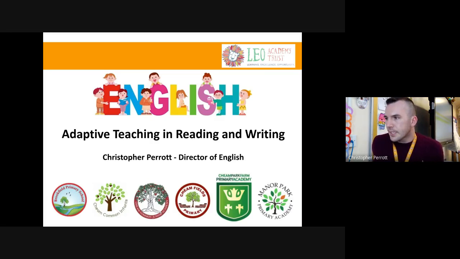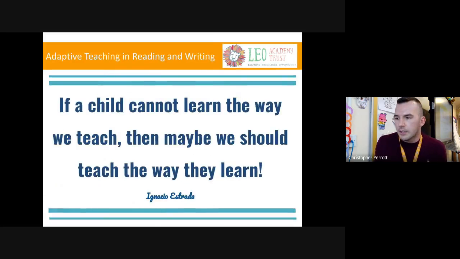So, adaptive teaching in reading and writing. It's a very wordy title, but if we break it down, I always like to start with an inspirational quote, something to get us motivated and to really think about it. I think this quote by Ignacio Estrada sums up adaptive learning in the best possible way. Because if a child cannot learn the way that we teach, then maybe we should teach the way they learn. And that really sums up adaptive teaching. It's changing the way that we do something so that the child is able to access the learning as best possible for them, to suit their needs.